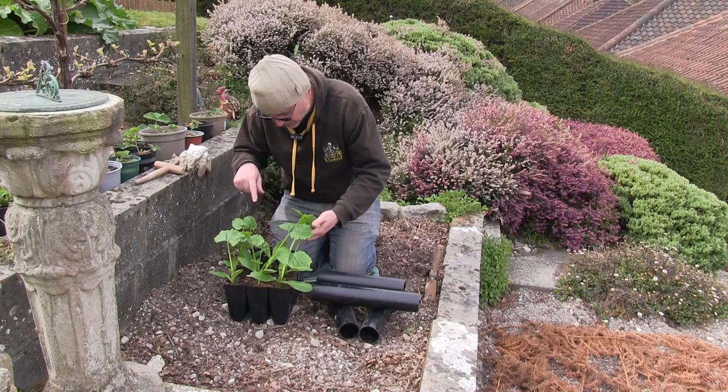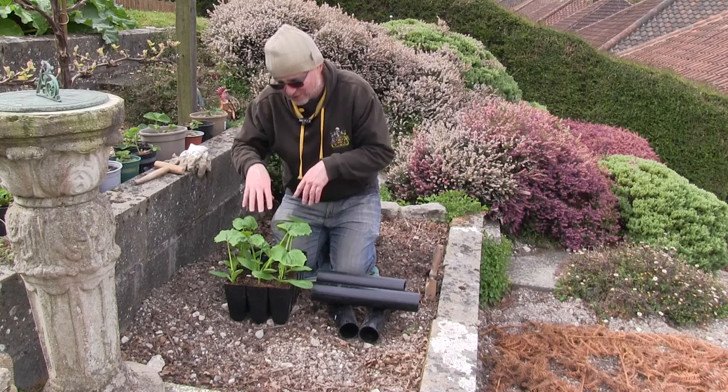In truth, I'm not too sure where the courgette line ends and the squash line starts, because I got a little bit confused as to where they are. I know for sure these three on the end are courgettes. I'm not sure about anything further than that, so I'm going to have to double check.